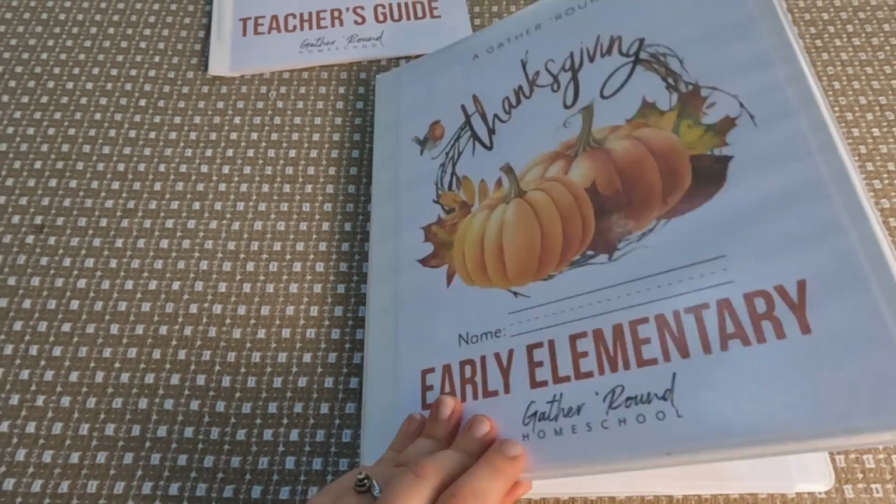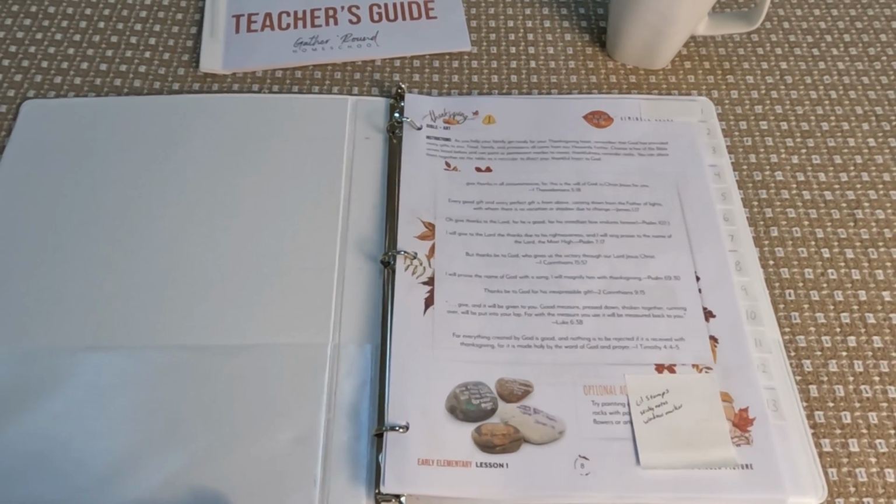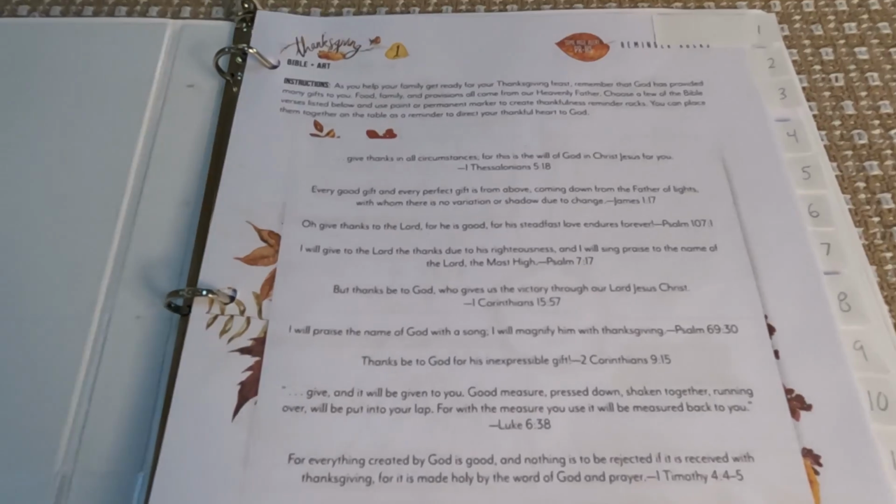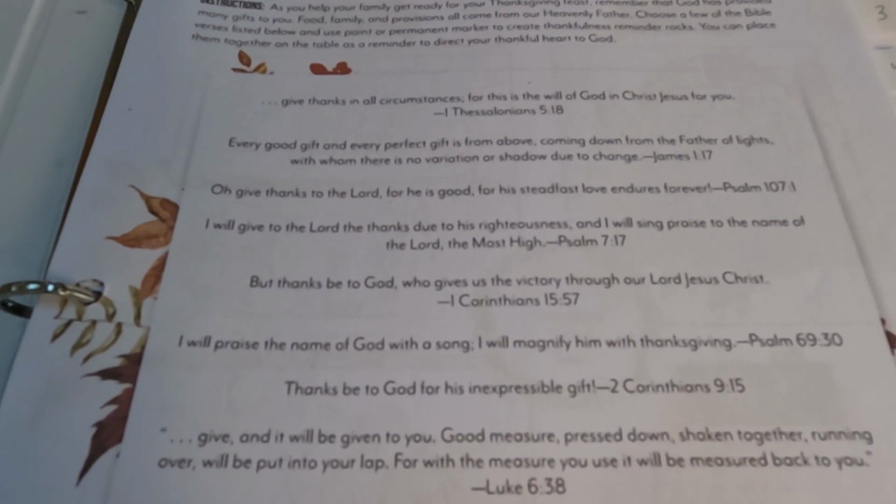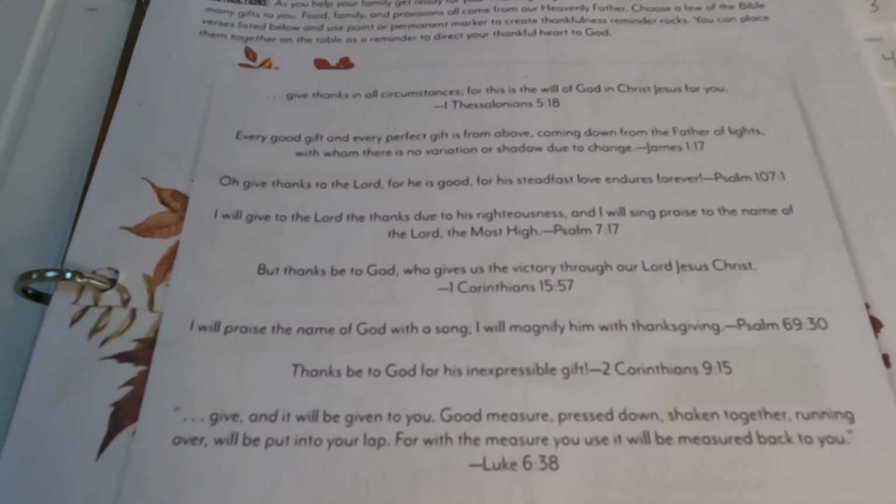And because Gather Round is a Christian curriculum, there are tons of scripture, things that bring your mind back to God and talking about His intended plan for us as Christians. I love that. And that's what we're going to do for our first day for the student workbooks. Although it was made to be done second, we're going to do it along with day 1.